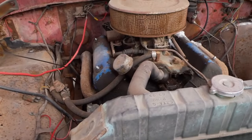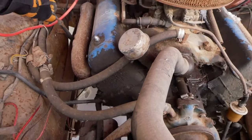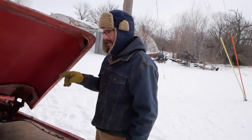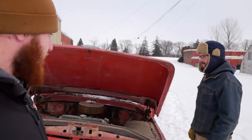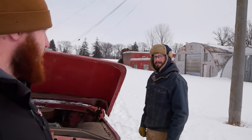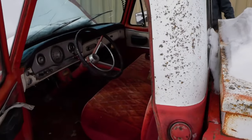And just as soon as we know that it runs and we get it back somewhere where it's not snowy and frozen, we'll give her a good oil change and go through everything, make sure she's tip-top, because I intend to drive this thing around. Our plan here is to get this truck running right here in the snow where it's been sitting for the last 9 years at 1 degree outside, and then probably tow it over to the new shop and work on it there in the heat and get it drivable. Put her back on the road. Yeah. Is that door open? Oh yeah, it does open.